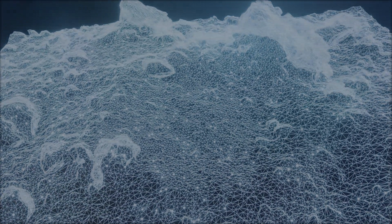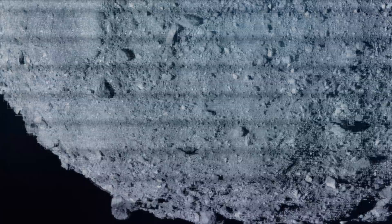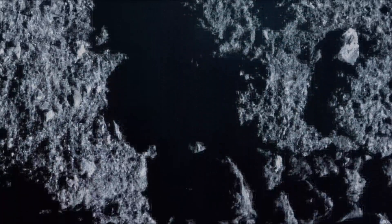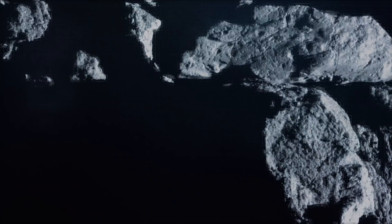NFT requires detailed three-dimensional maps of the surface of Bennu. In order to build those three-dimensional maps, we need many, many images of particular patches of surface on Bennu itself. All the surveys done throughout the mission have been at distances between several kilometers from the asteroid down to just a few hundred meters from the surface.